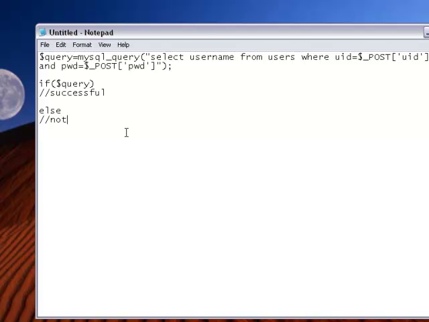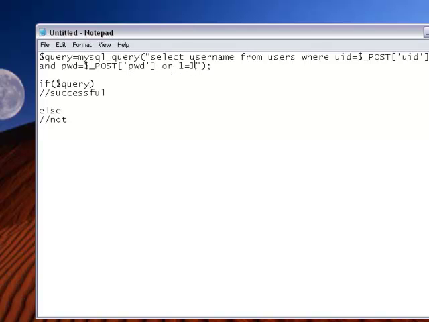Now, the place where MySQL injection comes into play is when a user can enter something other than a valid username or password in the place where he is expected to. Like in this place, it would be where UID equal to $_POST of UID or the password $_POST of PWD. Now the user can enter something where it would be his password and can include something else, like where, or since we already have a where clause, or 1 equal to 1.